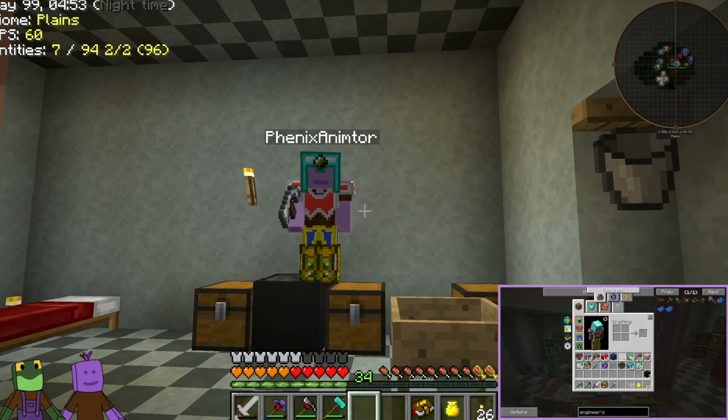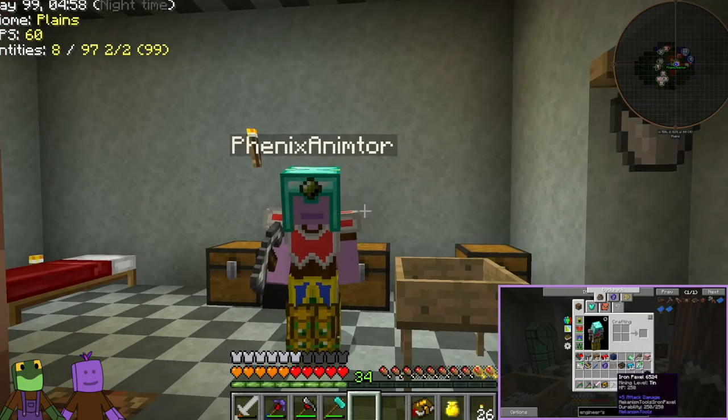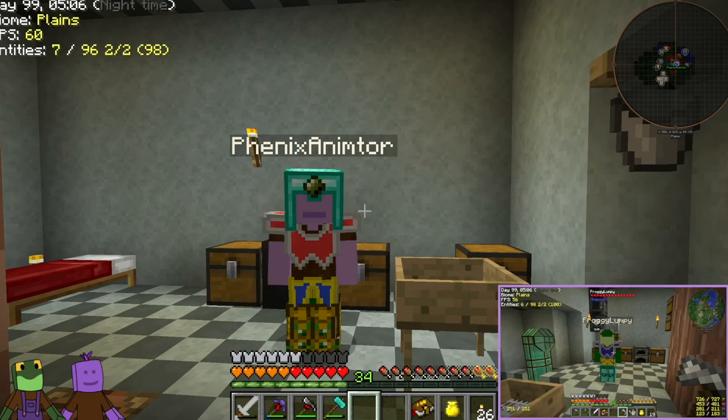What was that you just had in your hand? That is an iron pack salt. Okay. An iron what? Iron pack salt. Axle. Is that one of those all-in-one tools? Yeah. Okay. Fabulous.